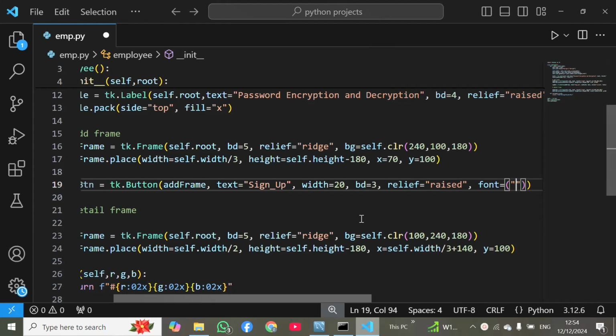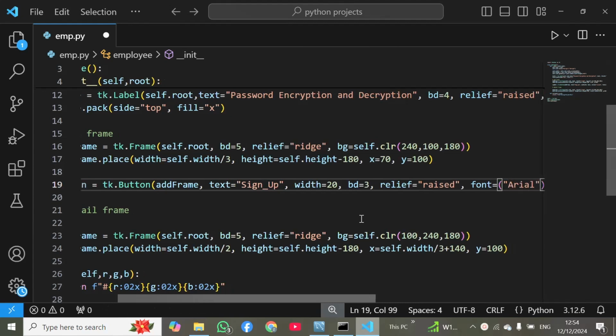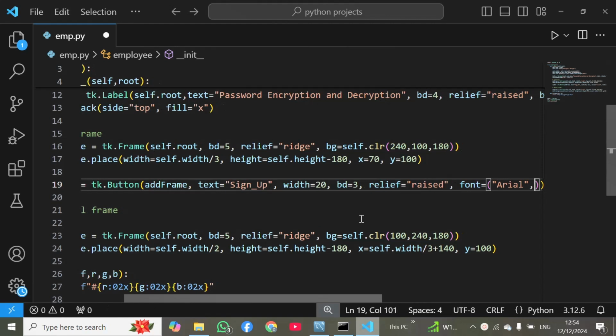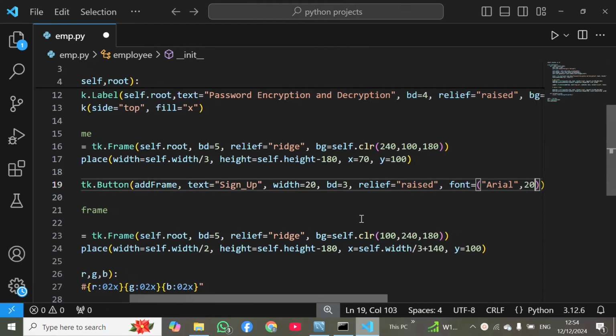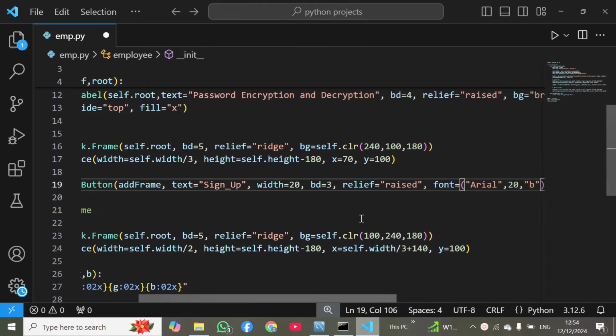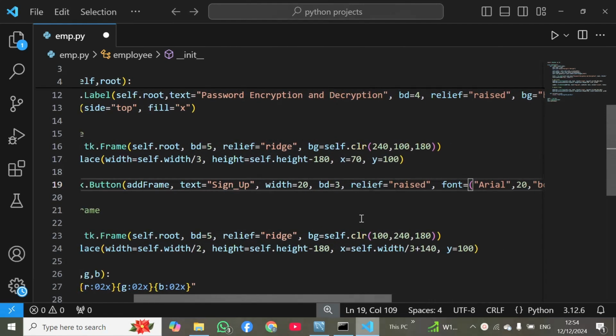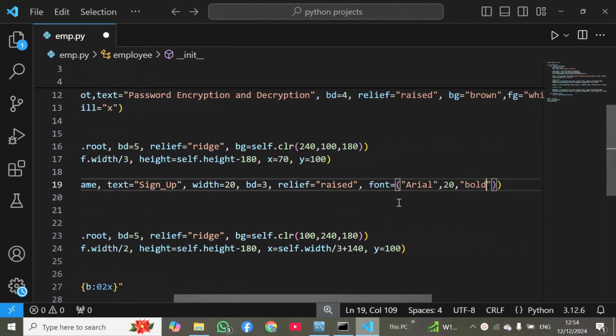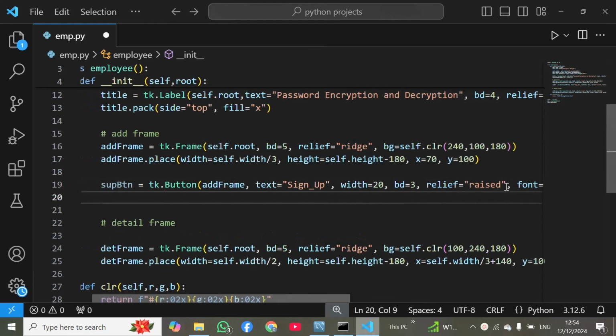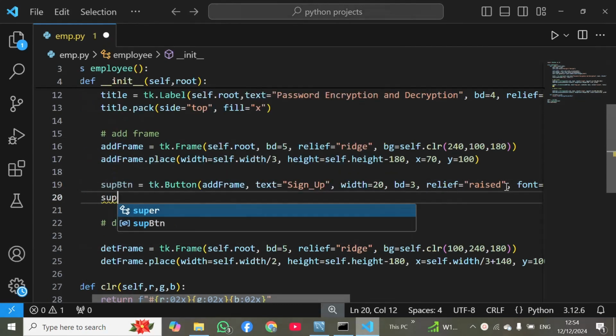First is font family, I will use Arial. Next I have to set the font size 20, and I will set them bold. You can use any other style, for example Elephant, Roman, and others. And you can use other values, for example 30, 15, 10, according to your requirement, and you can also change the style.